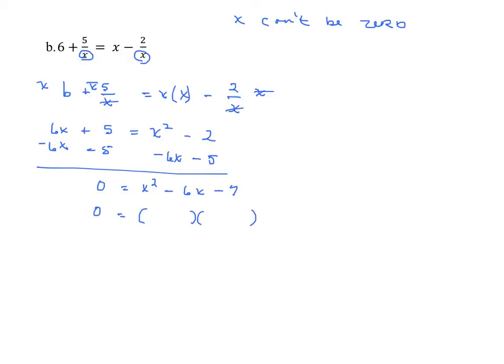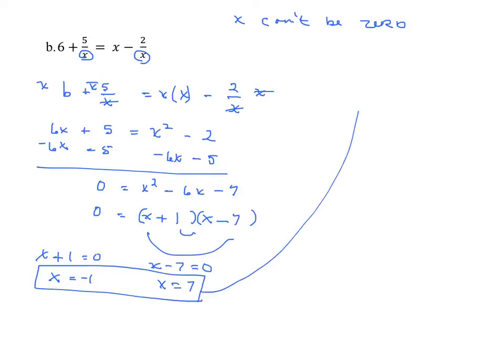So let's factor it. x, opposite signs because of that guy. And let's do a negative 7, positive 1. Check your little cradle guy. We're like, yeah. And so x plus 1 is equal to 0. x minus 7 equals 0. x equals negative 1. x equals 7. We take both because the 0 is not part of it. We can check both answers. Let's just do it because I just want to show you that it works.